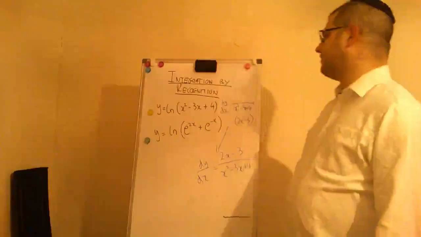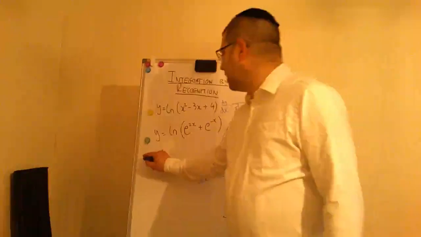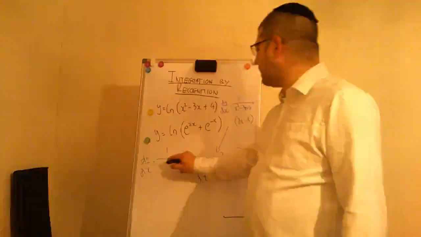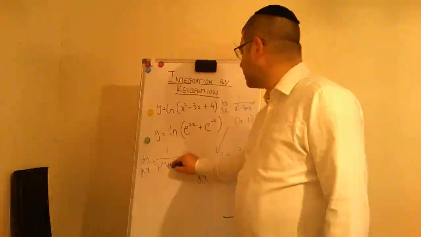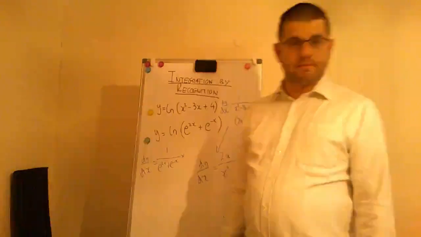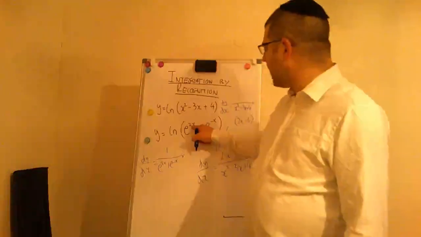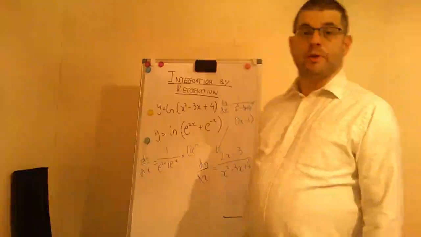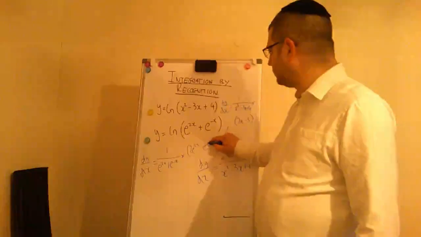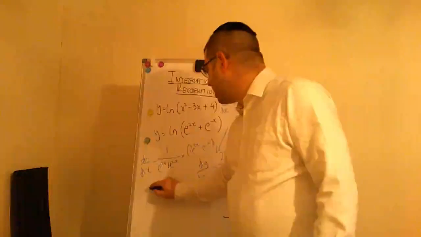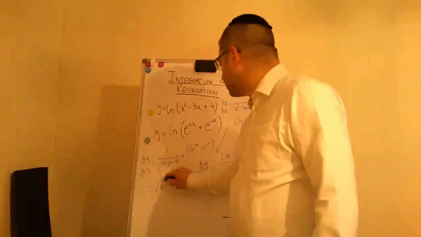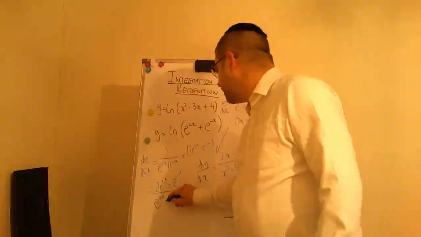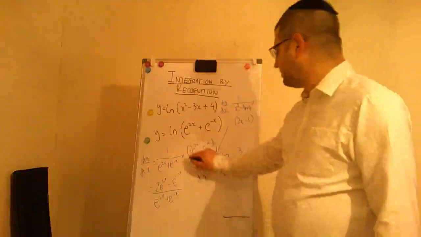So the green equation, similarly, dy by dx would be 1 over this. So 1 over e to the 2x plus e to the minus x, multiplied by this derivative. Okay, just take care of the exponentials. That would differentiate to 2e to the 2x. Again, use a bracket. And this will bring down a minus 1. Again, stick that bracket on the top. So the fully simplified answer would be 2e to the 2x minus e to the minus x over e to the 2x plus e to the minus x.